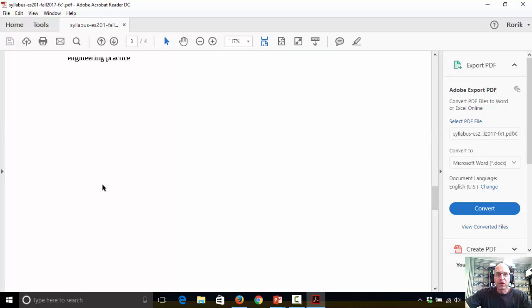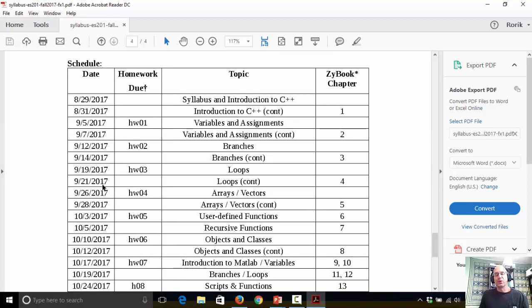So the last thing I want to do is just go down and show you the schedule here so you understand the due dates since you won't be attending the face-to-face class. All the class dates are listed on the left-hand side of the column here. And then you will see there's homework due and Zybook chapters due, and sometimes they're the same day and sometimes they're different days. So for example, if you look at Zybook chapter 1, you'll realize that's due on 8/31, which was Thursday of this week.